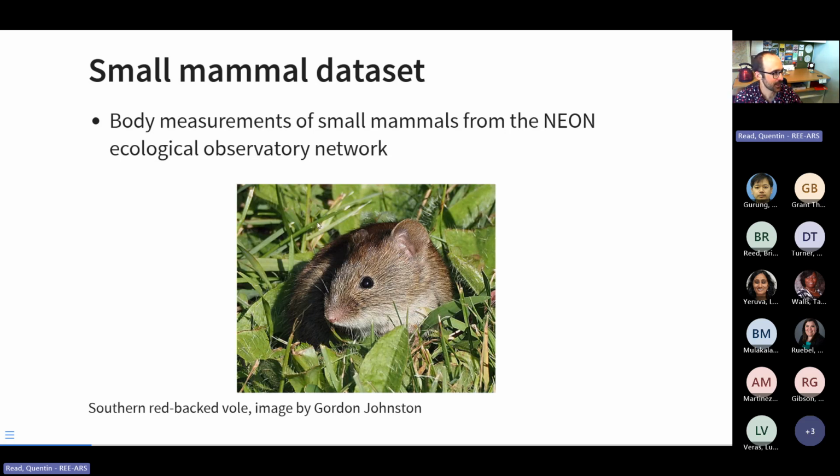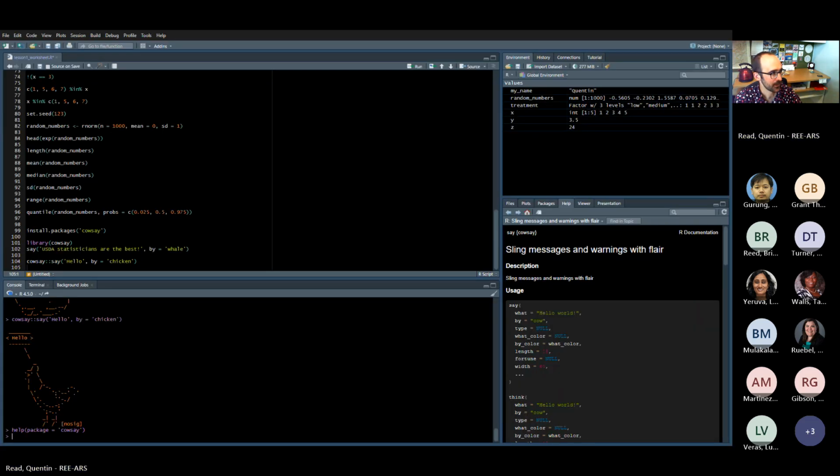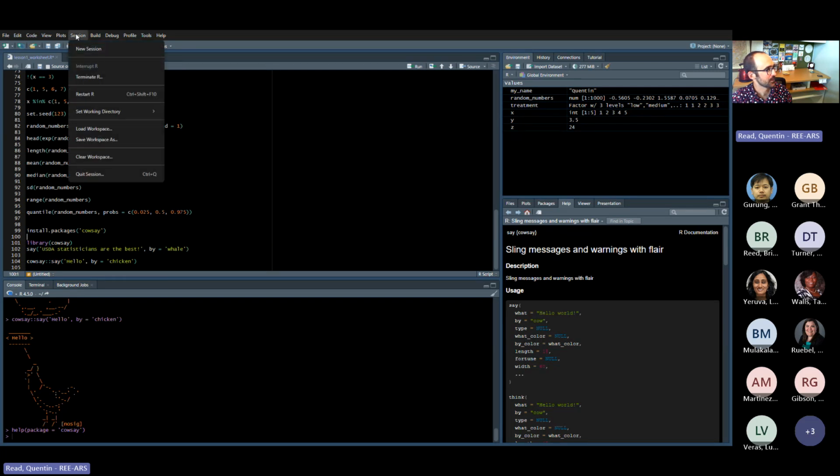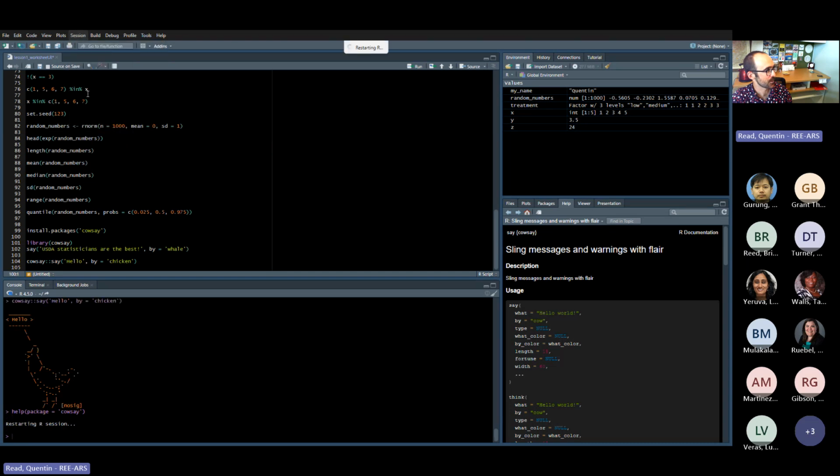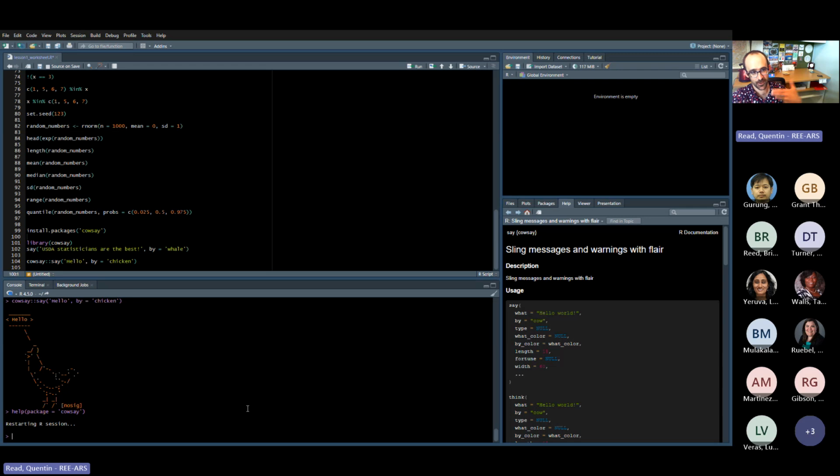So let's go ahead and go into RStudio. By the way, whenever we do a new lesson, I would recommend restarting everything from scratch. So I'm going to go to this session up here and say restart R. I have it set to delete all variables in my environment and not have any packages loaded, so that we can know we're starting from a clean session every time. That's what I recommend doing usually.